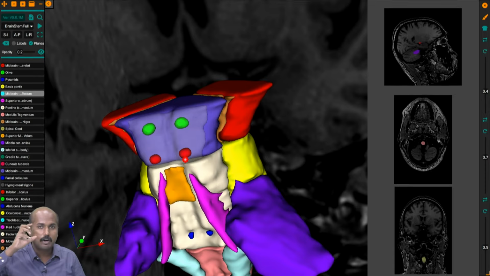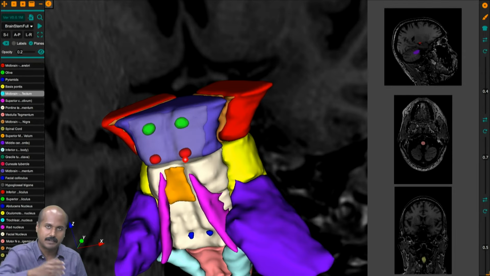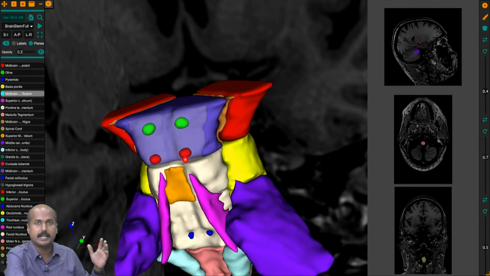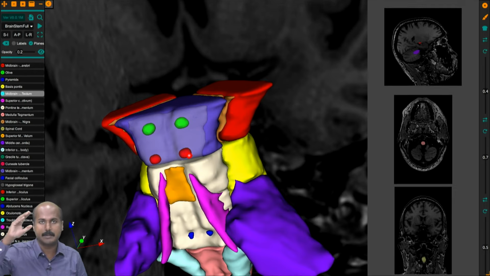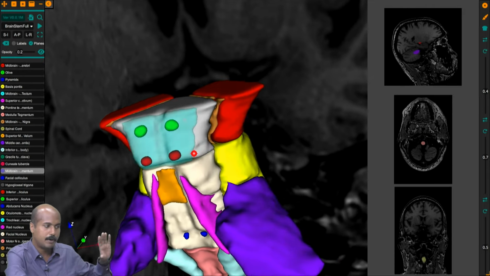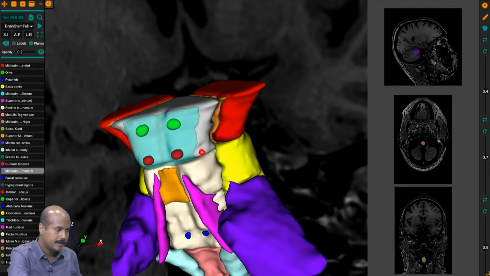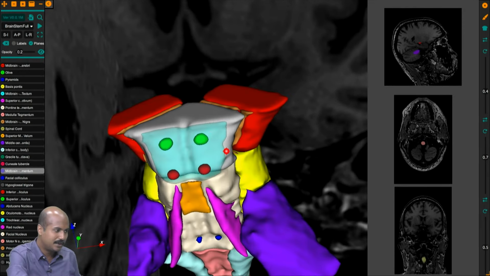For example, the superior colliculus is important in visual reflexes. It is not part of the direct visual pathway, but it is important for visual reflexes. The inferior colliculus, on the other hand, is important in the auditory pathway. It is a station in the auditory pathway. So both of them are important structures in the tectal plate. You can now see the aqueductus sylvius creating that groove on the tegmentum anteriorly. That is very clearly visualized now.